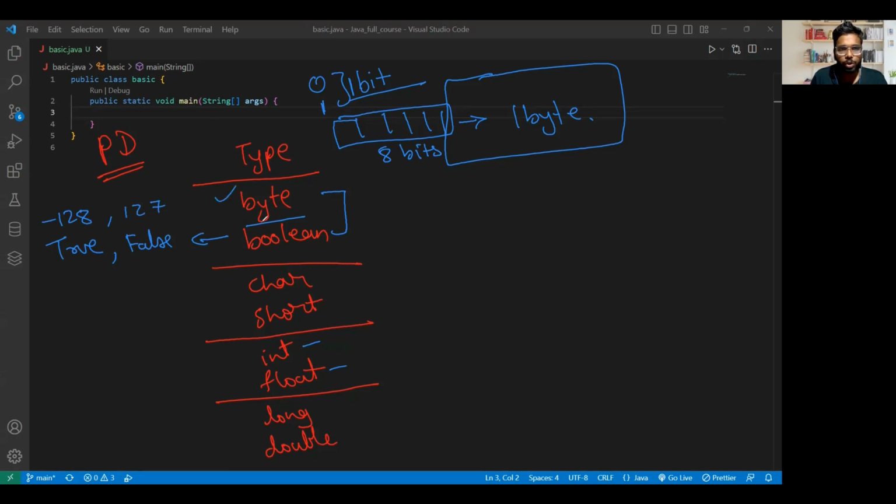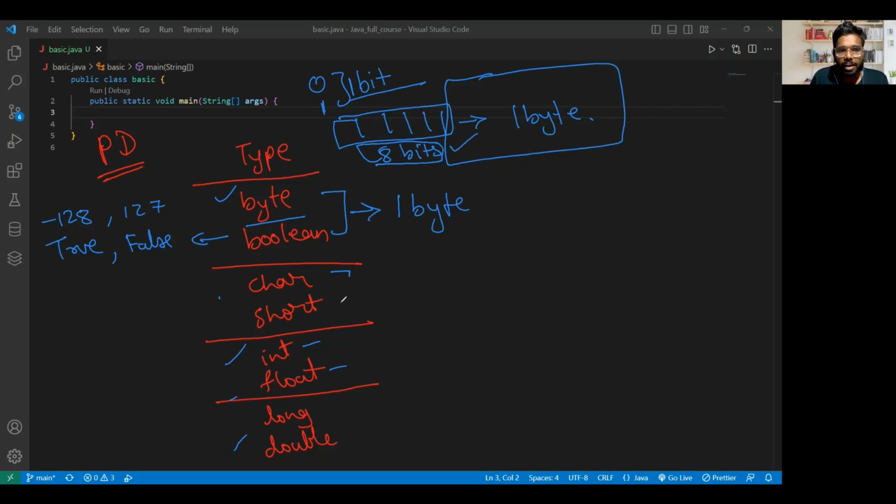Even in this you are storing a number, but the memory space it occupies is what divides them. So these both will take just 1 byte, which is 8 bits.